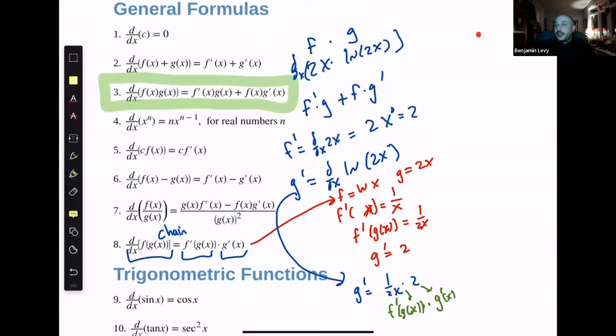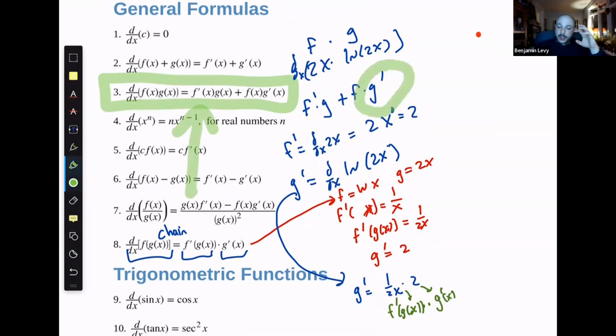So we started with the product rule, and then inside of that product rule ended up being a chain rule, right? This g prime ended up being a chain rule. And so that's how these derivatives oftentimes go. You identify the first rule, and then once you get into that rule, sometimes you have rules inside the rules. It could happen in the quotient rule. It could happen in any of the rules, really.